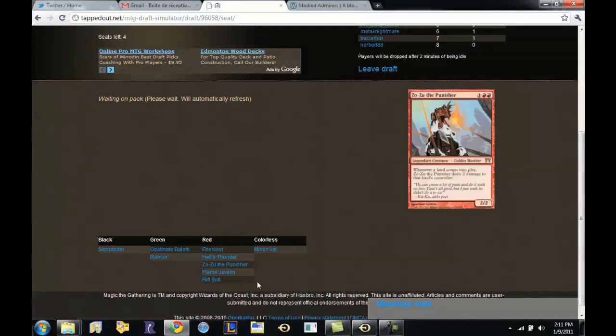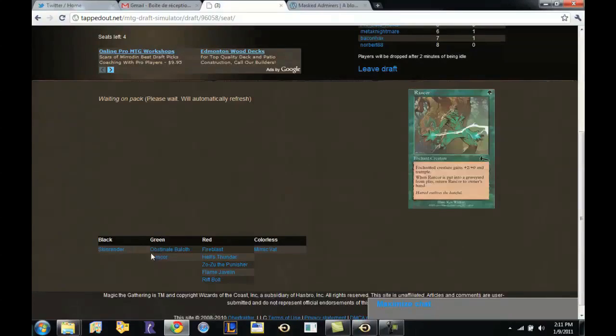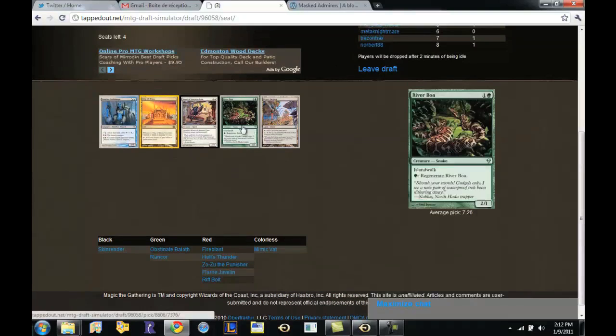So we are base red, and we can either go into green for Rancor or black for Skin Render. Green is looking more attractive because Rancor is absolutely sick, and we have so much removal in our deck that Skin Render's value goes down slightly. So that's something to consider. But really, if we ended up mono red, I wouldn't be upset at all.